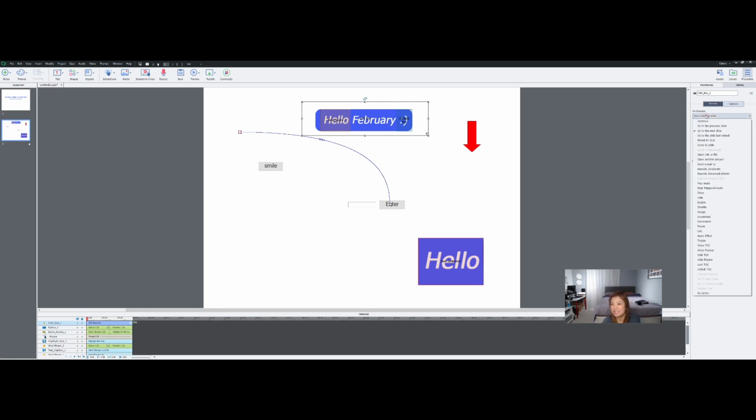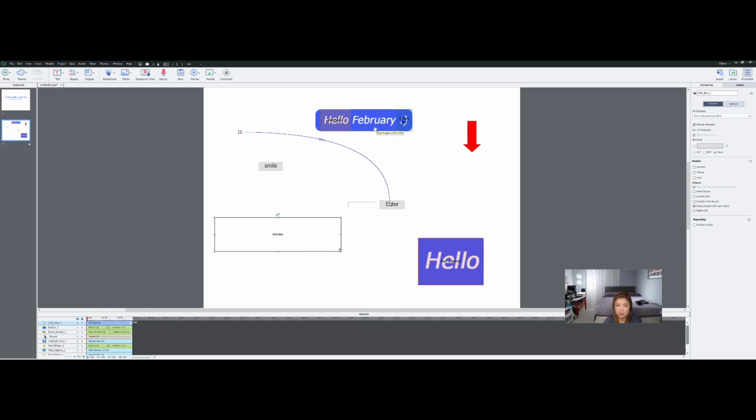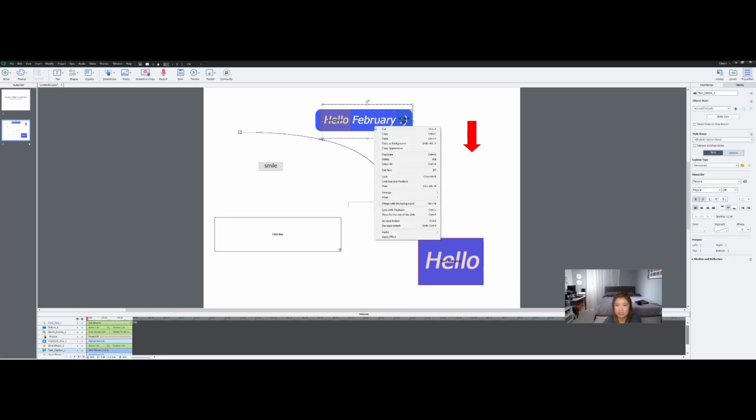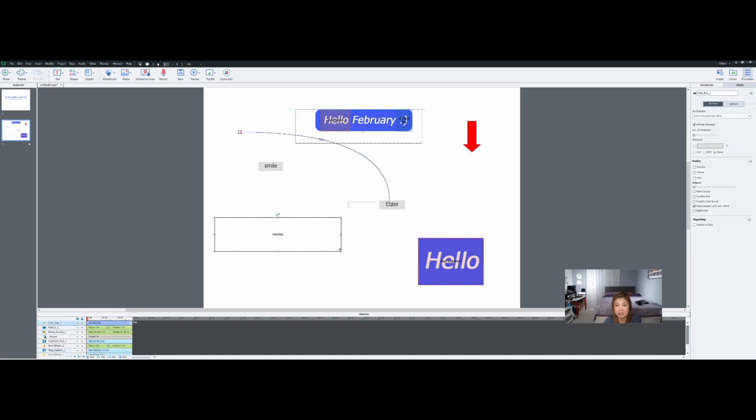So on success, what do we want to do? Maybe go to the previous slide. So it functions as a button. Okay, so you have an option, either change this whole rectangular box and make it into a button, or just add a click box.